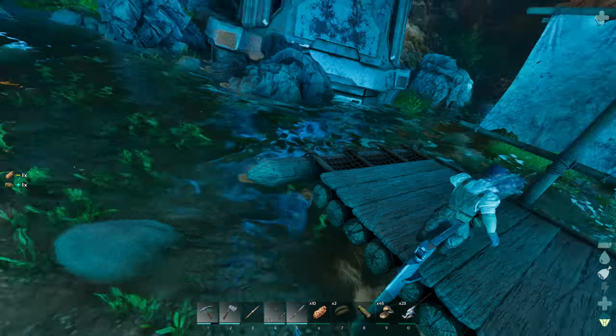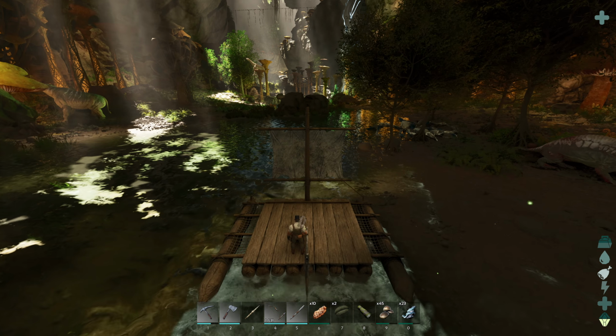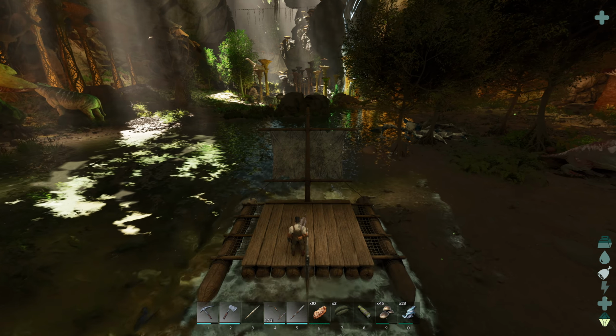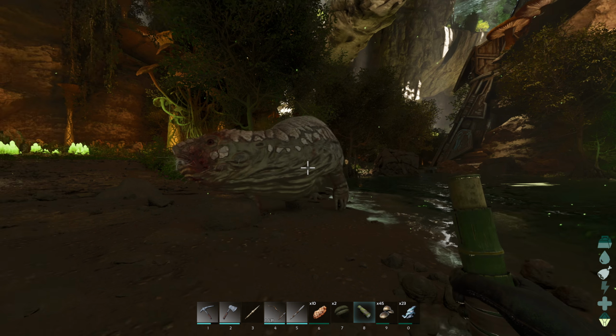Oh. What the heck is that, mate? Oh, it got messed up, whatever it was. What are you? Oh! It dug into the damn ground. Okay. You friendly, mate? What are you? A roll rat.